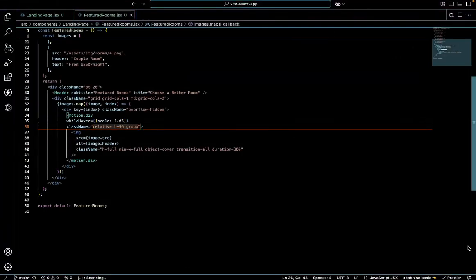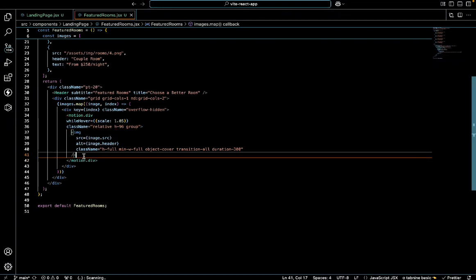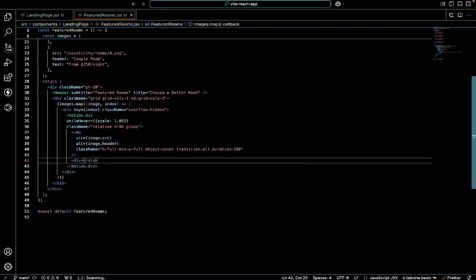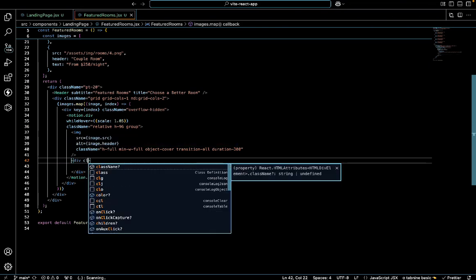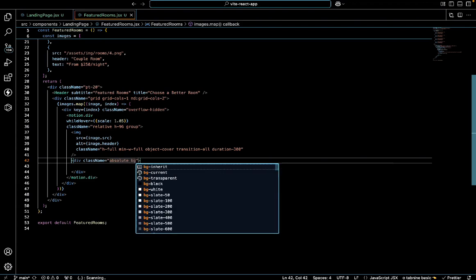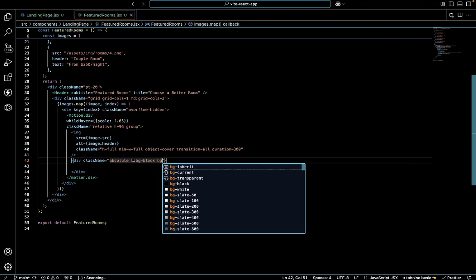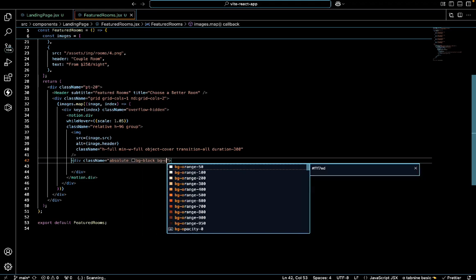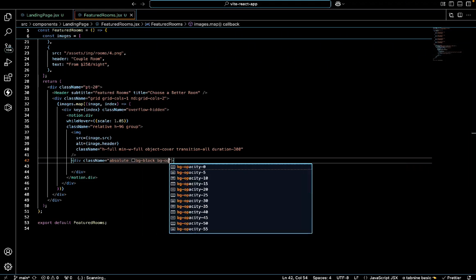So how we're going to do that is we want to have a div beneath this image. Give this absolute. Remember we gave this relative, so say className absolute, bg-black, and a bg-opacity of 40.